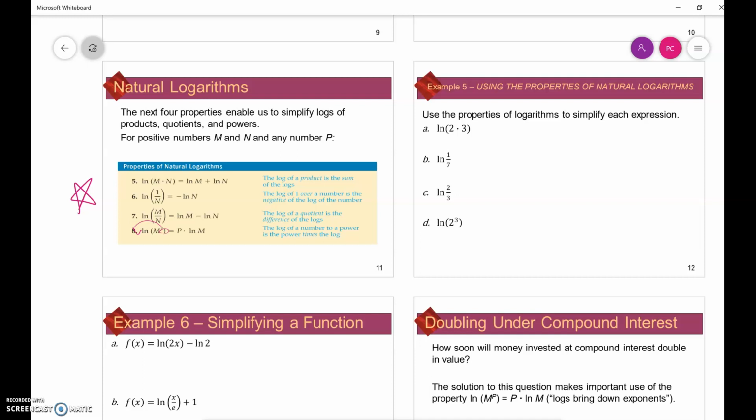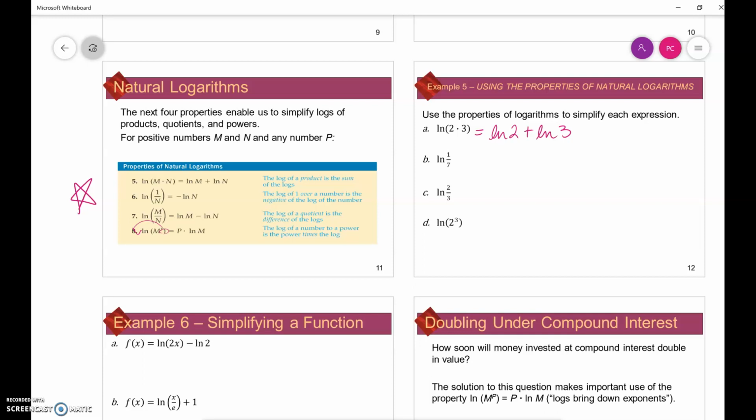So how do we use these? We're going to use these to simplify expressions or to expand them out. Again, this is going to help us when we go into the calculus part of it. We're going to be able to simplify these problems very quickly, either expand them or condense them, and make the derivatives a lot faster. On the first one, ln of 2 times 3 would become ln of 2 plus ln of 3. The multiplication breaks up as two separate logarithms and addition.